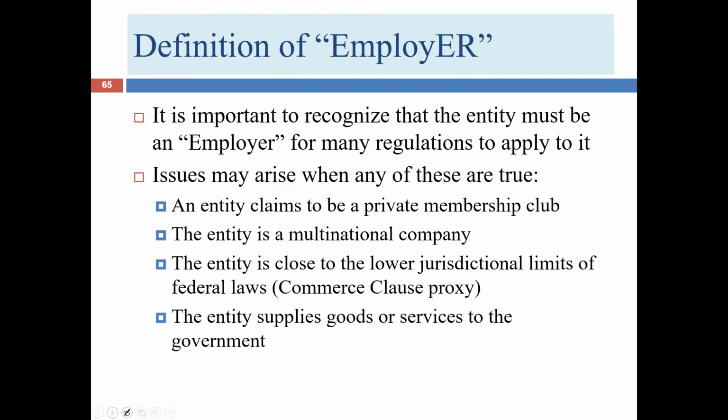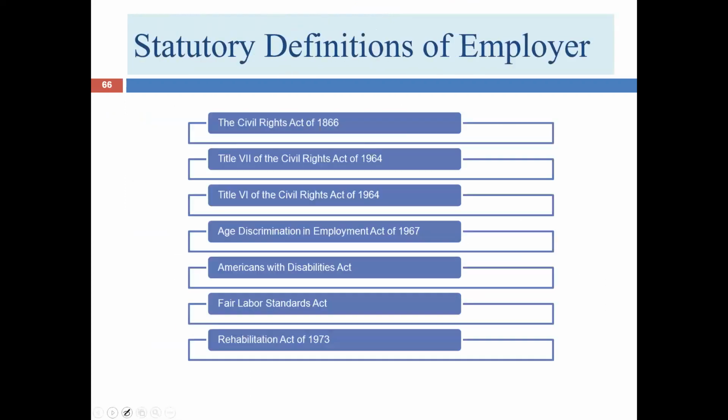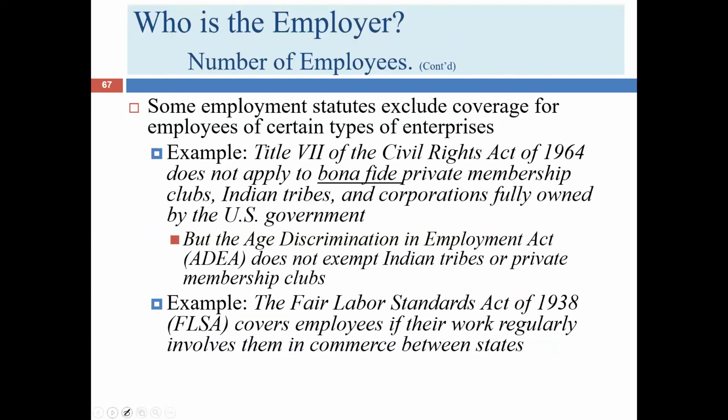Let's look at, and again, all of these statutes here, and you can see Title VII is our second one, all of these statutes have some type of definition of employer. So we have in most of these statutes a definition of employee, and we have another definition of employer. Let's look at some of those aspects. Sometimes an employer, or an entity that we would ordinarily in everyday conversation think of as an employer, the statute excludes because of the particular industry it's in, or some other characteristic about it.